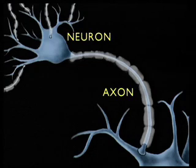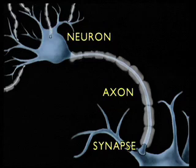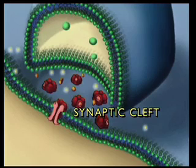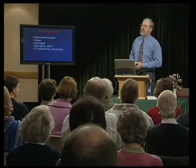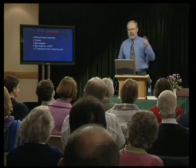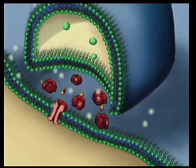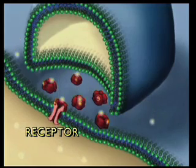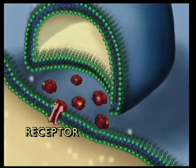The axon is the bit in the cell which is the sort of telegraph wire. What we need to talk about now is the thing called the synapse, and that is where you get the junction between one nerve cell and the second nerve cell. In between the two is a thing called the synaptic cleft — you've got Dover on one side and Calais on the other side, and the Straits of Dover is the synaptic cleft. Across that synaptic cleft go transmitter chemicals released by the first cell. They jump across the cleft, hit the second cell, lock into some special receptors, and with a sort of lock-and-key mechanism, which is very specific, open up those receptors and allow certain things to happen.